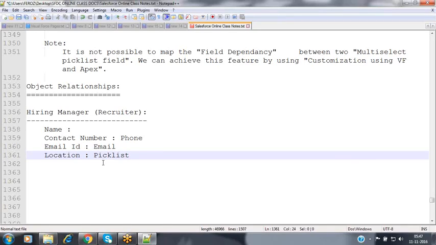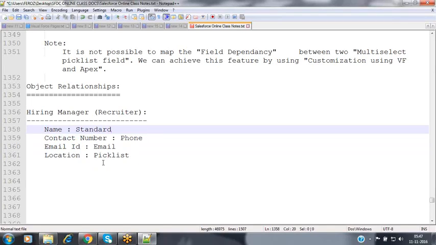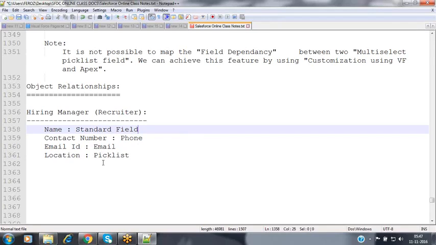The Name field is available ready-made, which is a standard field. Upon creating the object, by default Salesforce provides this Name field as standard, and the remaining 3 fields I want to create inside this. How to create the object, you are aware of that: we use standard navigation. But now we'll see how to create an object with the schema builder, and what the difference is between creating the object from schema builder and from the normal navigation. We'll see practically here.